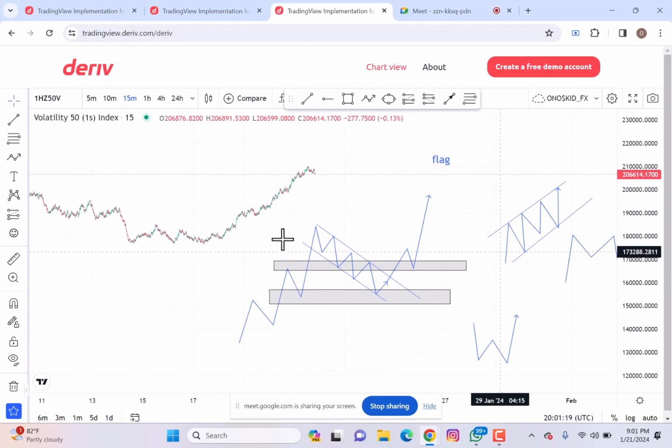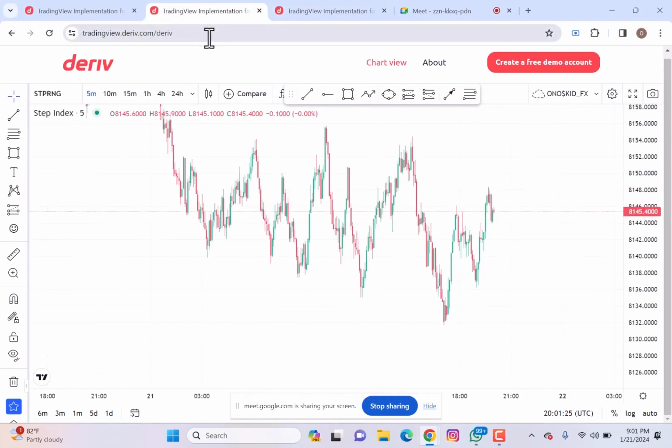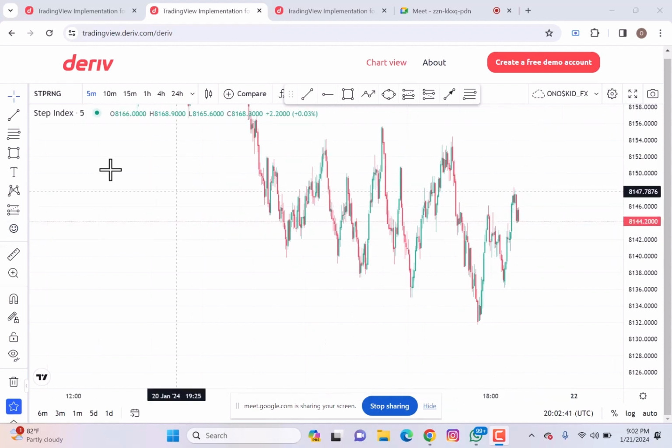Now, what I want us to do right now is to open our chart and then do some basic analysis. Okay, this is the chart of Step Index. Now, when you open your chart, the first thing you want to do is to go to the higher time frame. When you talk about your higher time frame, you're either looking at the 4-hour time frame or the daily time frame. Now, I am a day trader. What do I mean by that? I hold my position within 24 hours.